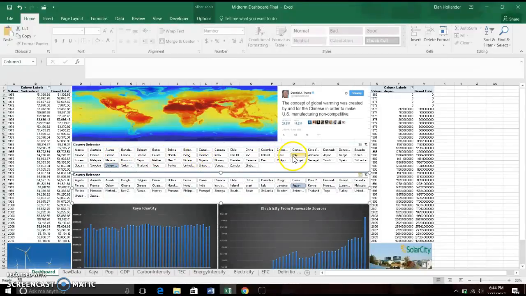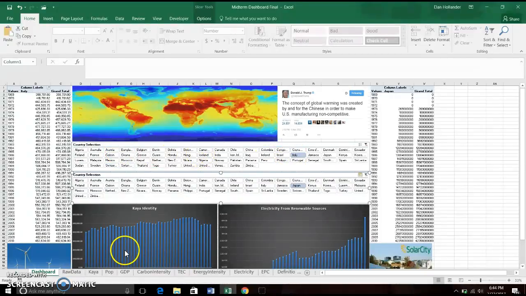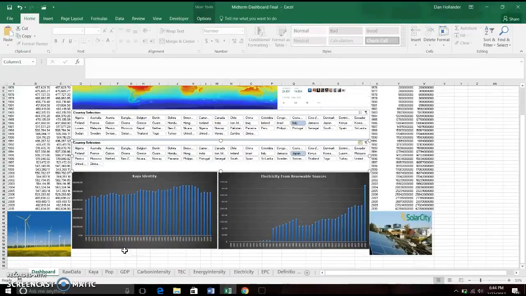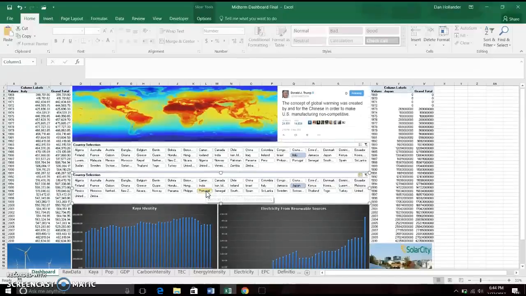Something interesting is Italy, for example. Italy as a country, if you look down here, the data was only really nice from 1969 to 2010. And if you see, Italy's Kaya identity has gone down from the mid-2000s till 2010, and I believe it's going to be continuing to go down.